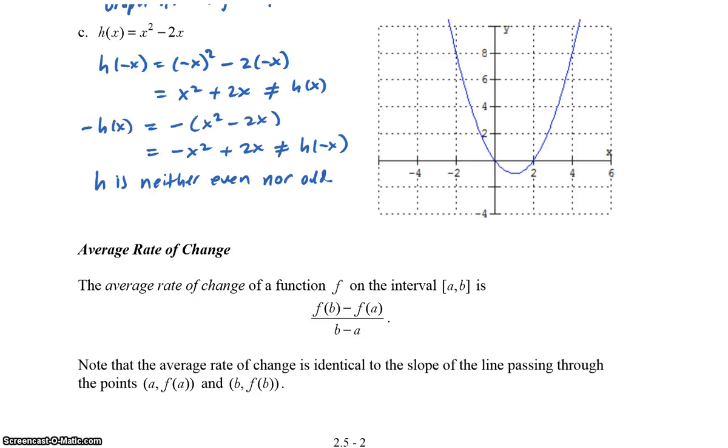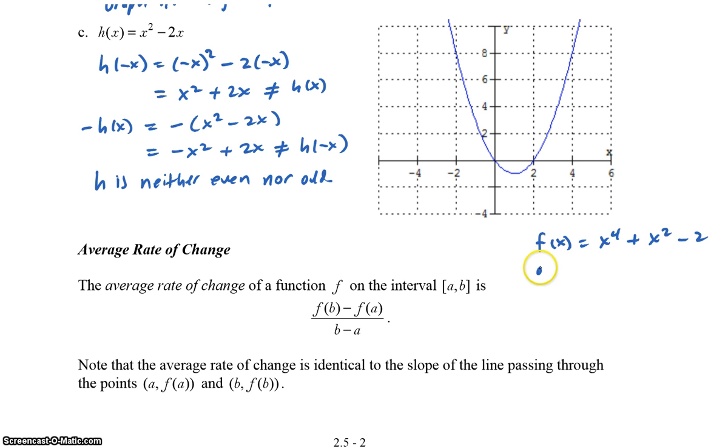The reason we use the terms even or odd in describing these functions has something to do with the types of exponents we commonly see with even or odd functions. With even functions, we typically see even exponents. For example, I'll just write this off to the side here. If we have something like f of x equals x to the fourth plus x squared minus 2, for example, if we look at the exponents, we see they're both even. This turns out to be an even function.